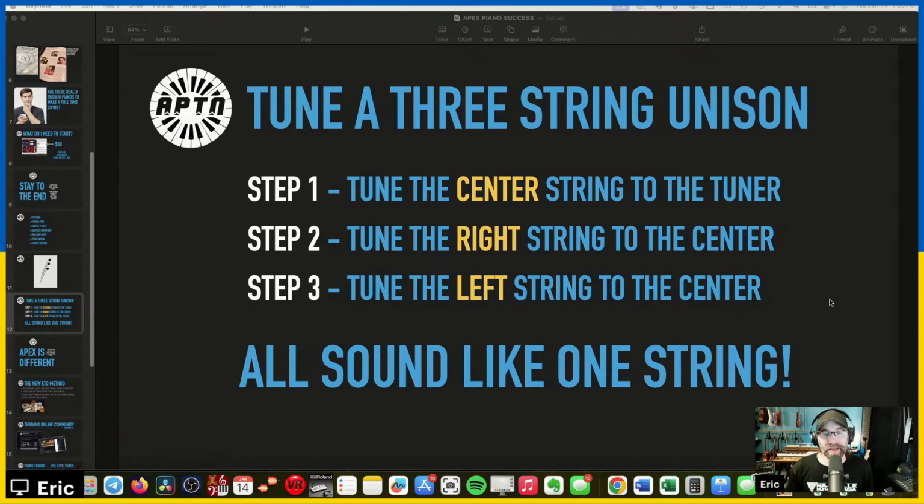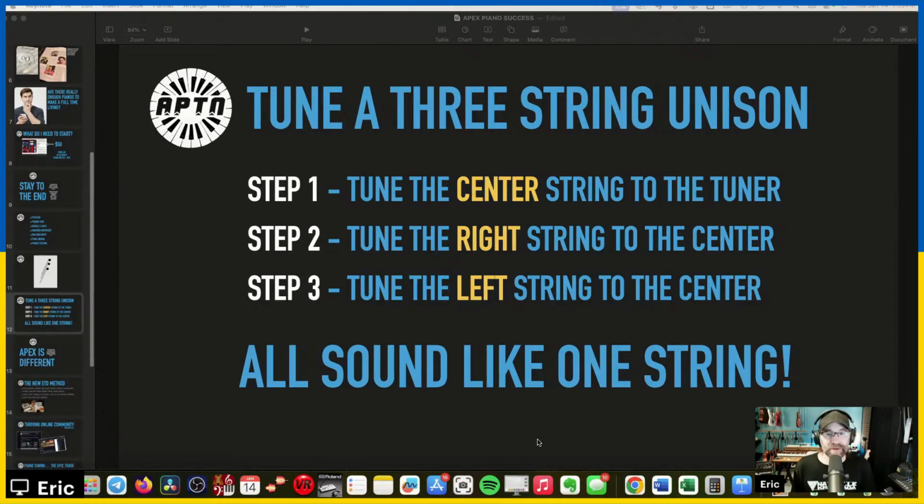You're going to learn how to tune that by ear, and it's going to become a pure unison, the center and right together. And once those are good, you're going to take your left mute out, move it over, like we did in the video. We're walking it over. Now the left string is open and the middle string is open. So that center string again is your reference, and your left string needs to be tuned to it. So you tune your left to the center. Does that make sense? So you tune the center, then you tune the right, then you tune the left, okay? You tune the center, you tune the right, tune the left, and you're walking up the piano. It'll all sound like one string. It all has to sound like one single string.